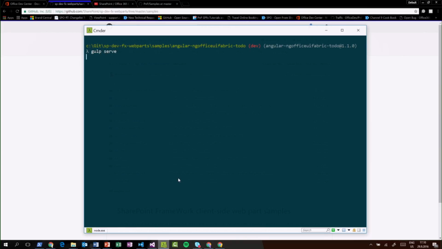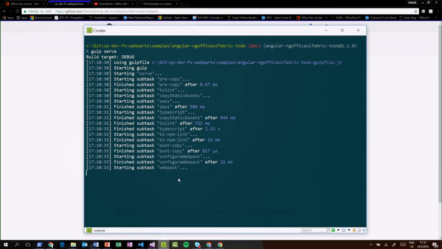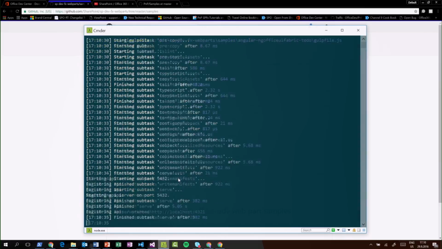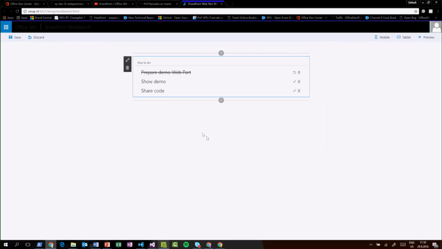And what's going to happen when you followed up on the guidance, followed up on any prereqs of the web parts, it's going to start the gulp serve functionality in Node.js, and it's going to give me the SharePoint Workbench for all of these samples. And this example is using Angular to create, for example, a to-do tracking solution. It's a relatively simple sample, but again, personally, I always prefer a simple sample first so I can understand the concept and then move along on things.